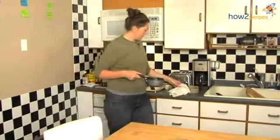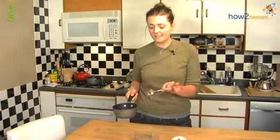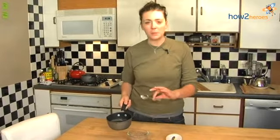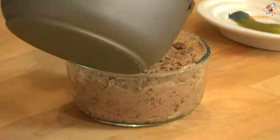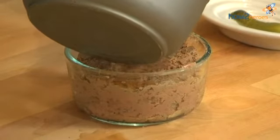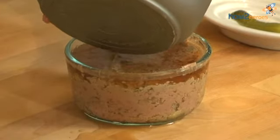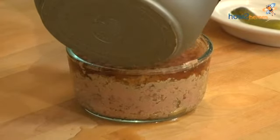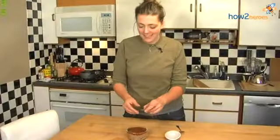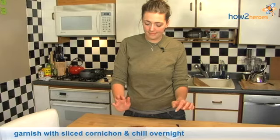So now you take your sherry mixture over your chilled liver. And I like to pour it over a spoon so it doesn't make a dent right in the middle. I like to add just a sliced cornichon. And then it goes in the fridge overnight.